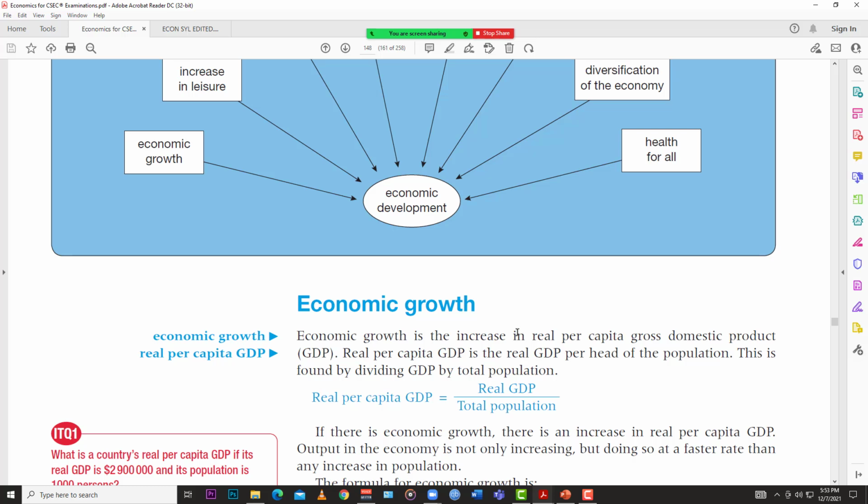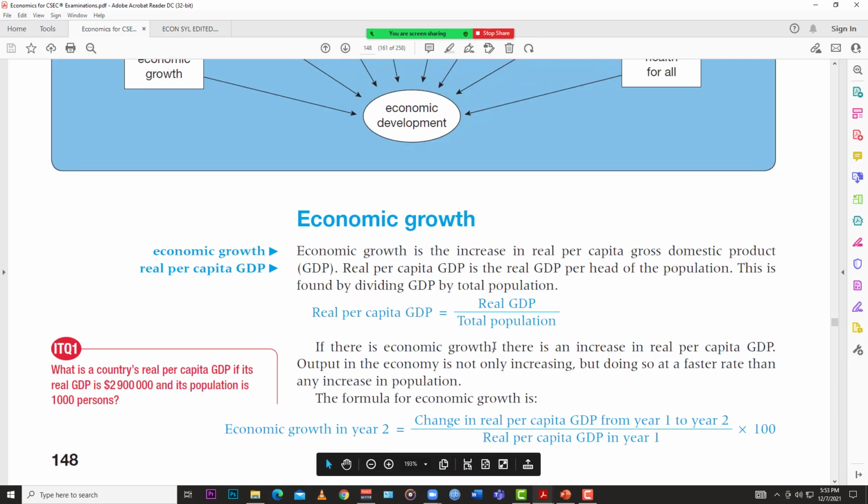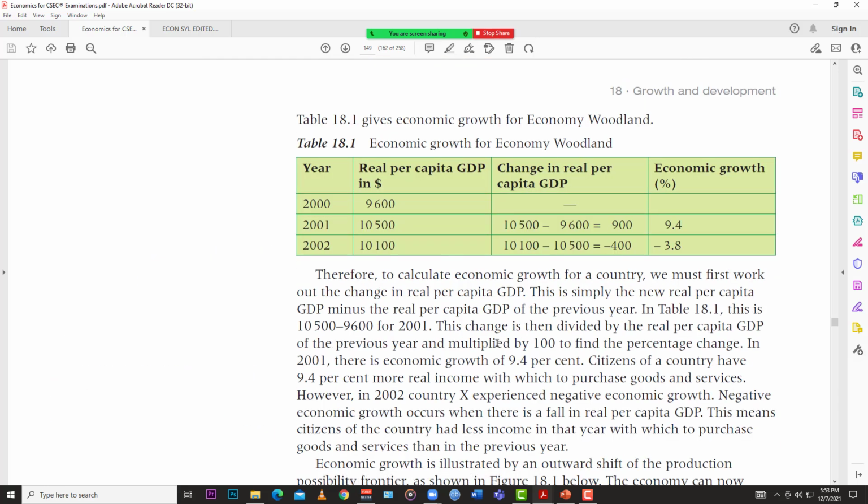So economic growth, normally in economics we just say economic growth is once GDP changes, right? Once there's an increase in GDP, you have positive economic growth. If there's a decrease in GDP, you have negative economic growth. I know it sounds kind of contradictory, but if GDP goes down, it is growth, yes, but it's negative growth. So that's how the economists would explain it. It's a negative growth. So we would say the economy grew by negative 2%. They consider it growth still, example right here in the book, but it's growth nonetheless.